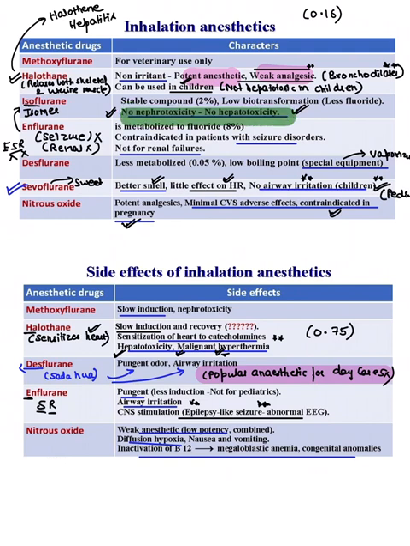Now talking about enflurane. How I have remembered enflurane, I remember ESR: don't give in seizure, don't give in renal problems. It is metabolized to fluoride in the kidney, renal. So it has a good amount of renal metabolism, so you don't want to give it in renal impairment. Contraindicated with seizure disorder, not for renal failure.